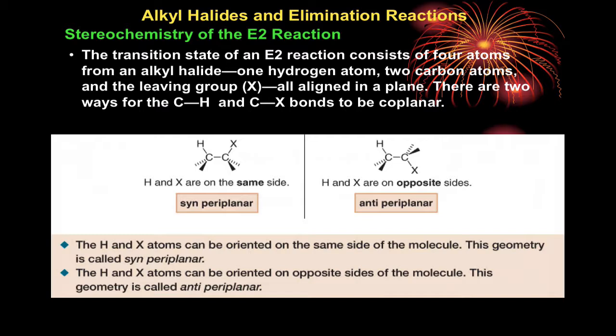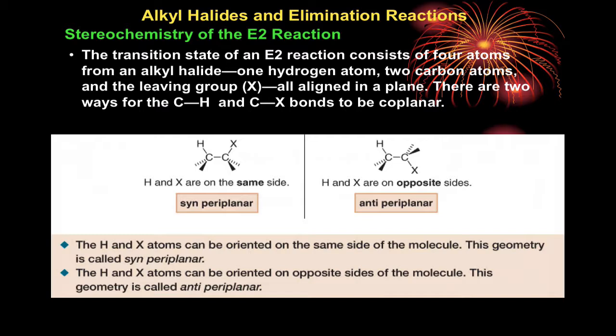Stereochemistry matters in these elimination reactions. Not all hydrogens are capable of being eliminated, even if they're on a beta carbon. When the hydrogen and the halogen are on the same side of the plane, we call these syn-periplanar. This hydrogen would not undergo an E2 elimination with that halogen. The hydrogen and the halogen have to actually be anti-periplanar to one another. And we've already talked a little bit about this last week.